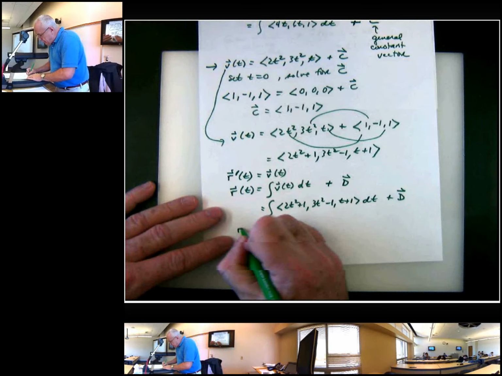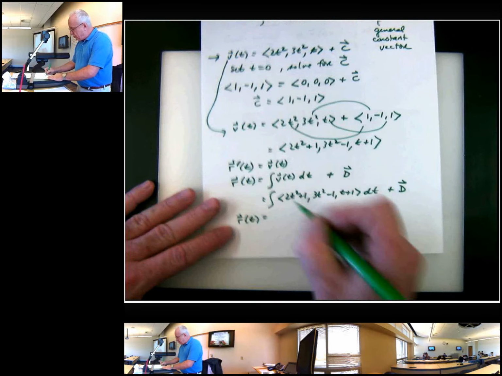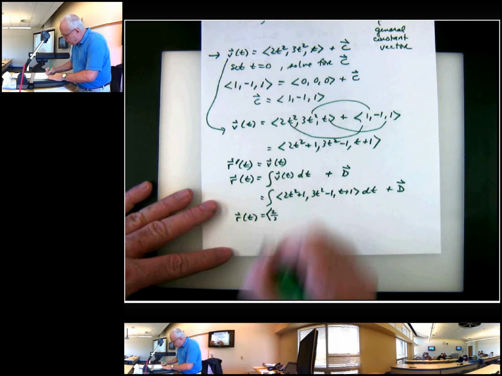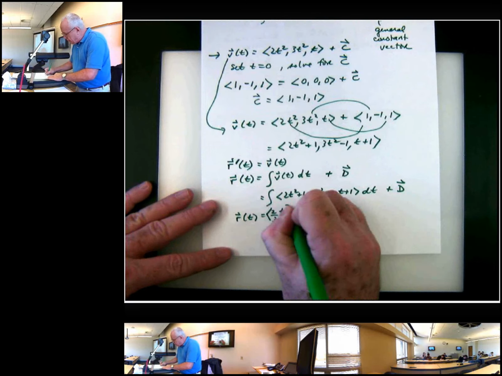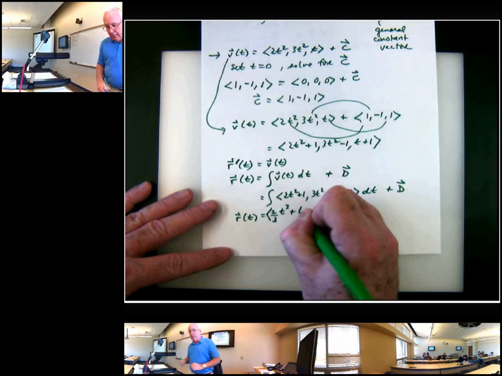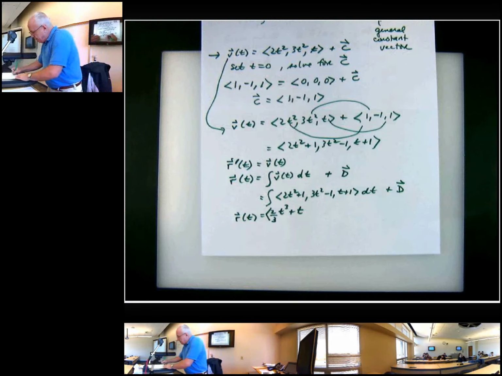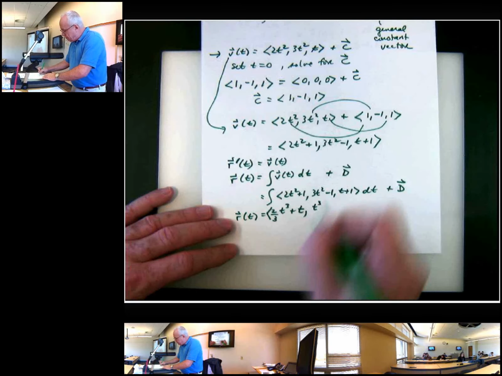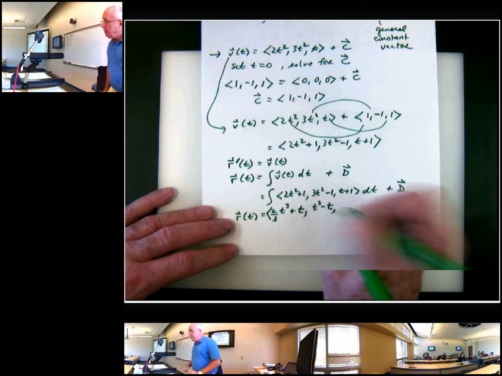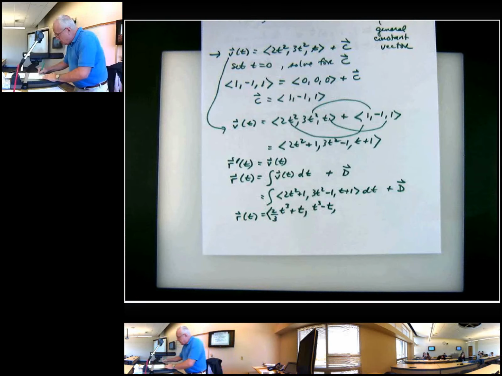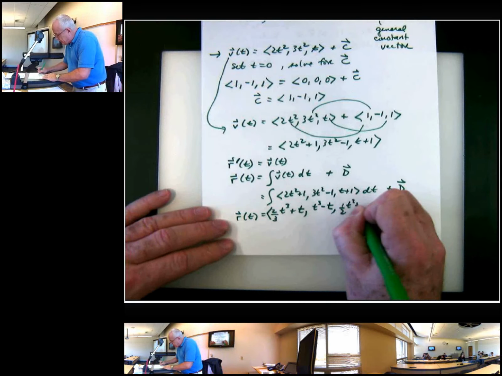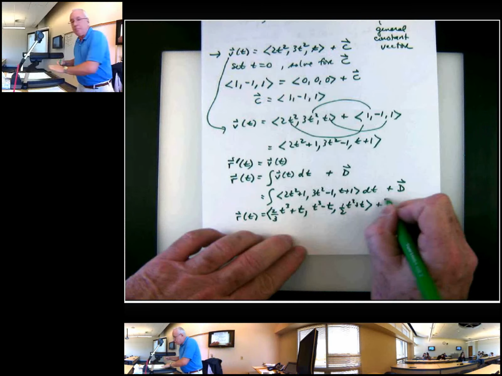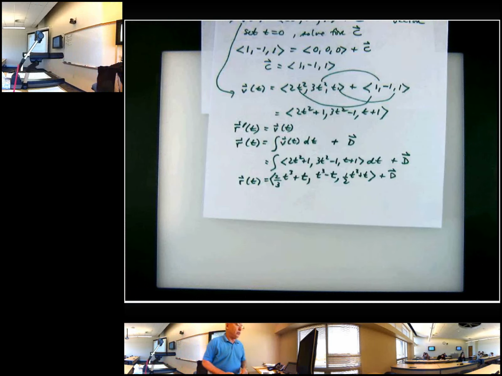So our position vector is, what do we have here? 2t to the third over 3. So, let me put my angle bracket. 2/3 t to the third, and we got a 1 there, so that's plus t, comma. 3t squared gives me t to the third as an antiderivative. Minus 1 gives me minus t. And then t plus 1 gives me 1/2 t squared plus t. And then again, that's plus my constant vector. So just doing a simple antiderivative of each component.